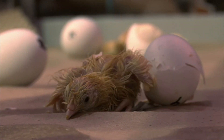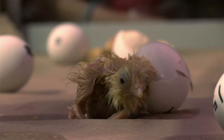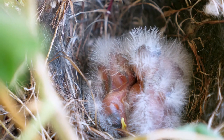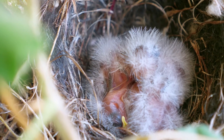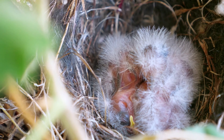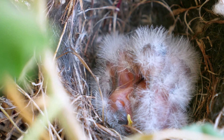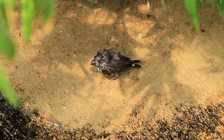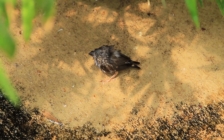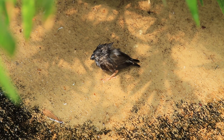Natal plumage is something that develops on baby birds just a few days or weeks after their birth, and in the cases of species like ducks they're actually born with this natal plumage. It's a really soft downy type of feather that's going to keep the bird warm and insulated. Natal plumage is also neutrally colored so it's camouflaged based on the environment, which helps keep the baby bird protected from predators because it's more hidden.